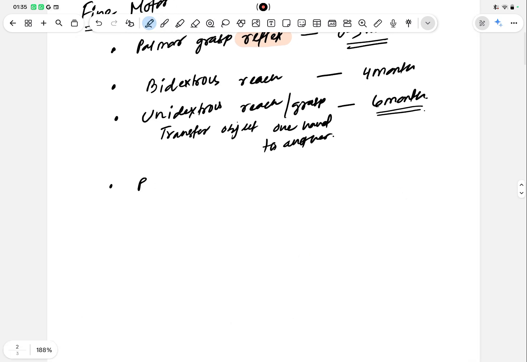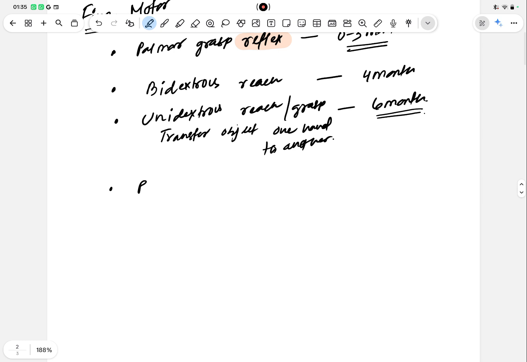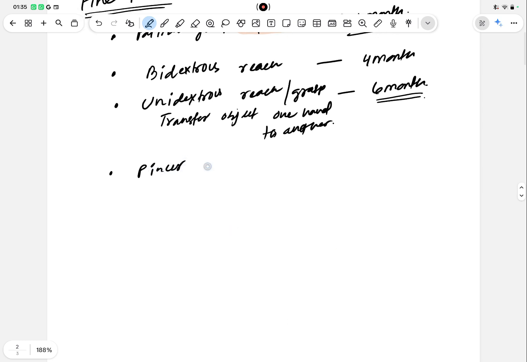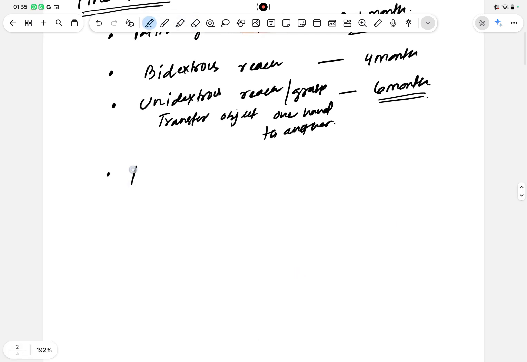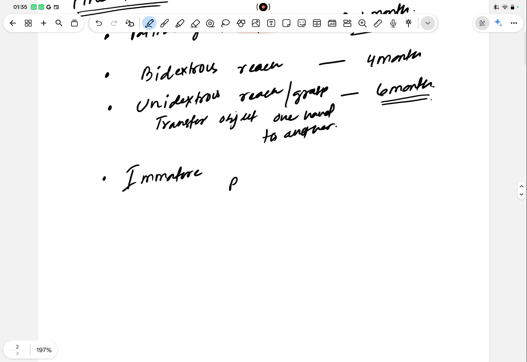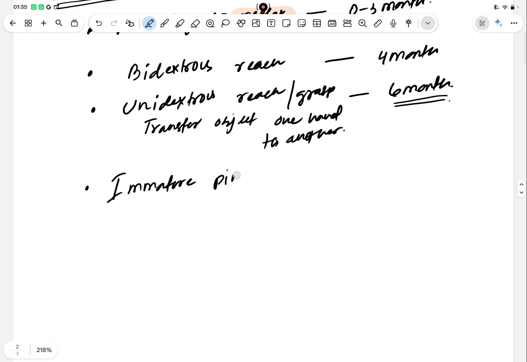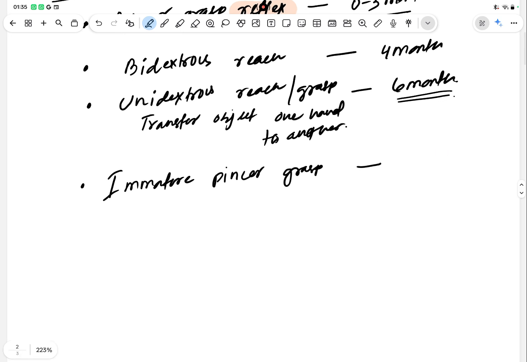So pincer grasp is an important fine motor milestone. Pincer grasp, first is the immature pincer grasp. Immature pincer grasp is that the child will grasp, suppose, an object with the thumb.